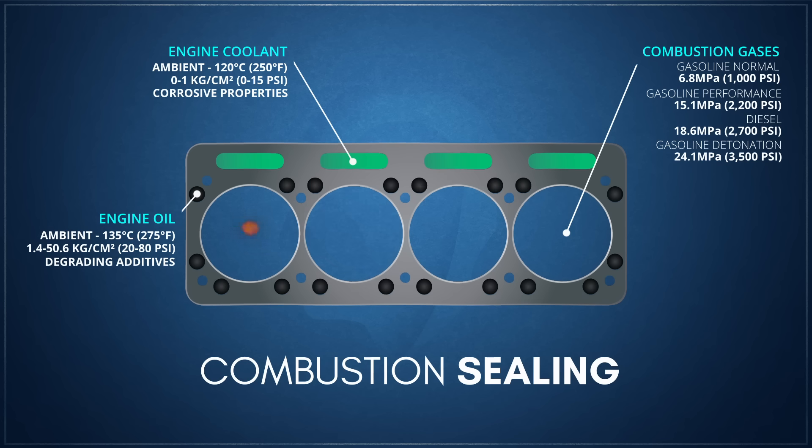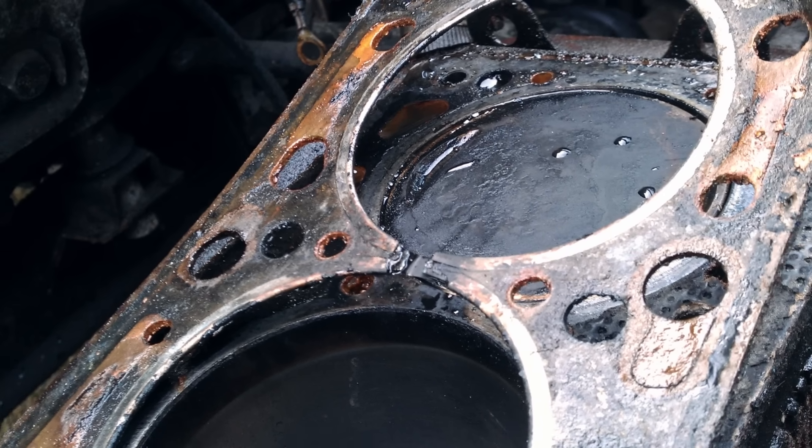Combustion gases can also vary dramatically in temperature based on the engine's load. While combustion temperatures can easily reach above 2,500 degrees Celsius or about 4,500 degrees Fahrenheit near the flame kernel and its subsequent flame front, the insulating effect of the surrounding gas combined with the engine's cooling system tends to limit temperatures at the cylinder's surface to anywhere between 250 and 700 degrees Celsius. A head gasket forms part of the combustion chamber, and if this seal is compromised, the cylinder will lose the ability to produce a normal combustion sequence, potentially consuming or cross-contaminating other engine fluids.